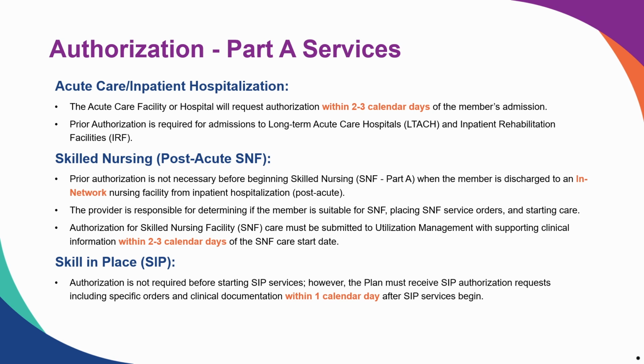Skilled in place allows a member experiencing an acute and sudden change in their condition to receive an elevated level of care and skilled services in their home nursing facility. This allows the member to utilize their Part A benefits and receive the treatment they need while avoiding an unnecessary hospital admission when the nursing facility is able to provide that skilled care. The plan does not request an authorization prior to the start of the SIP services, skilled in place. However, skilled in place authorization requests must be received by the department within 1 day of the start of the SIP services.